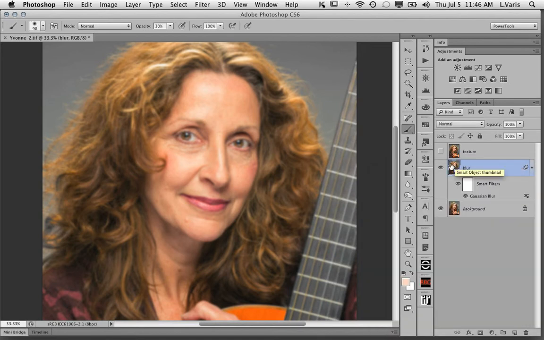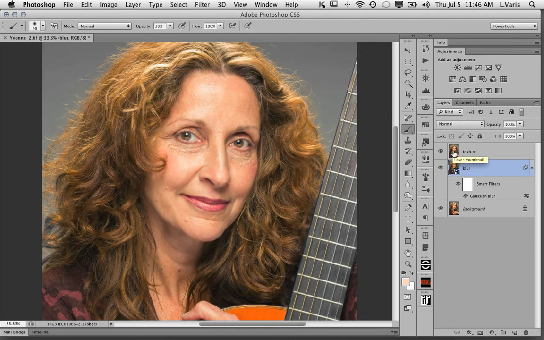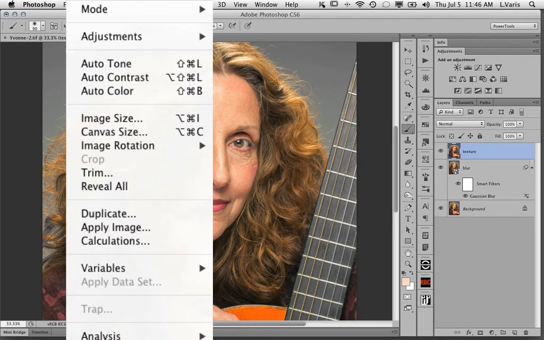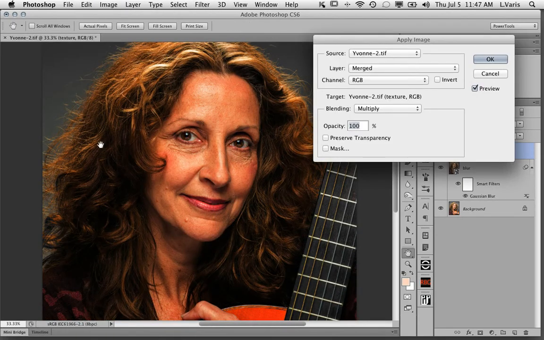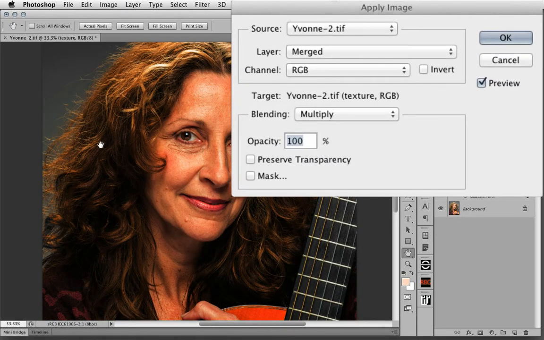Okay, now that that's blurred, we're going to turn on that top layer. And now the first in a series of sort of trick moves here, we're going to go up to Image, Apply Image. Now, Apply Image is an interesting calculation where we can take any layer and apply it against any other layer.